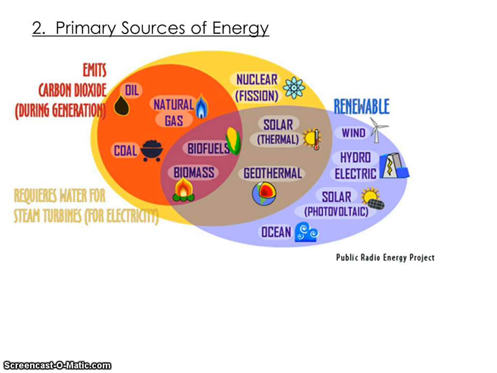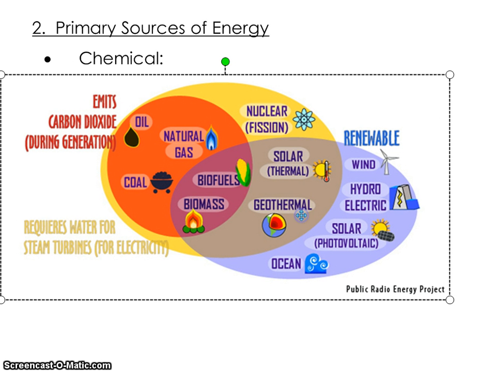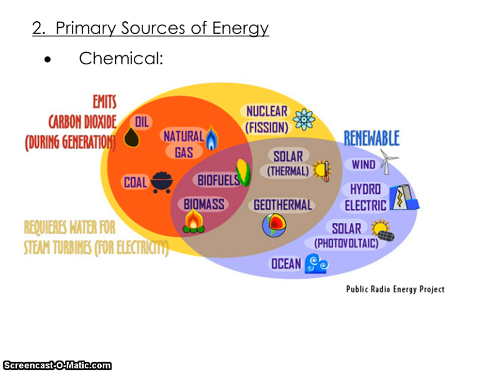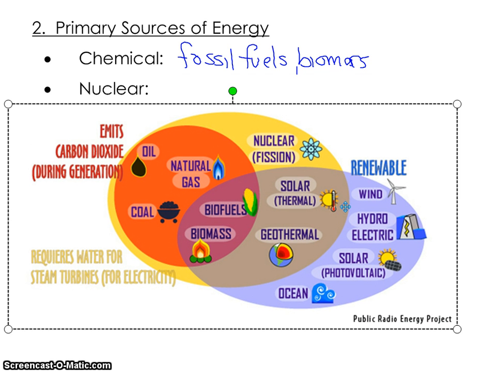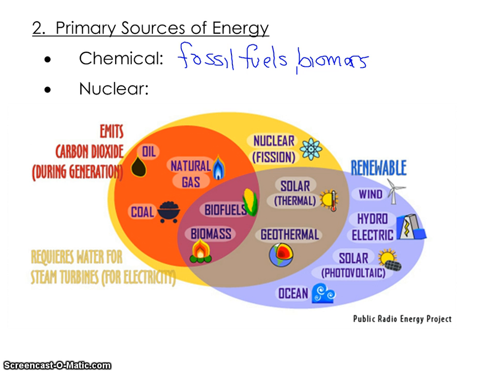Here are our sources of energy that produce electricity for us. We have fossil fuels or chemical energies on the left, nuclear and solar in the middle, and renewables such as wind, hydroelectric, solar, and ocean power from waves on the right. The first is chemical energy — we're primarily talking about fossil fuels, but we could also talk about biomass, which is burning waste or garbage to produce electricity. Another main form is nuclear energy, which comes from taking apart the atom, using uranium and plutonium in nuclear power plants.